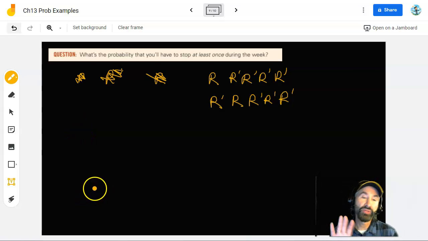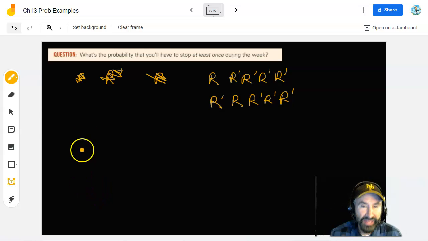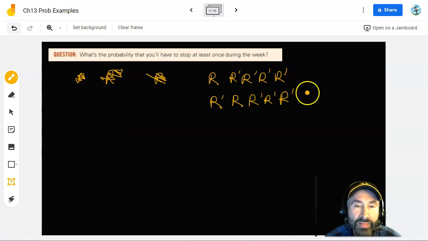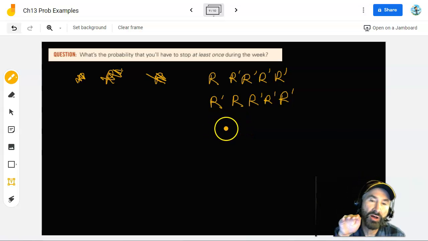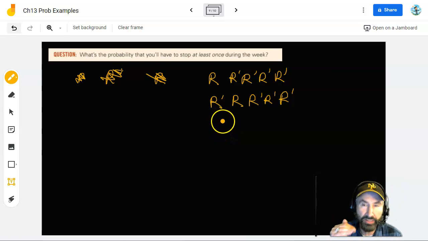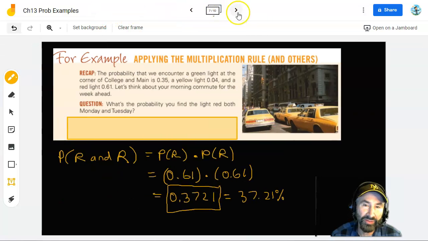And again, if you think you know what you're doing and you want to try it on your own, if I've stimulated something in your brain, go ahead and stop the video and see if you can figure out the easier way. If you can't figure out the easier way, I'm going to show you a little trick here, okay? It turns out that if we look at all the possibilities of me driving along and hitting this particular traffic light, and we're only talking about this one particular traffic light that we've been talking about in this same problem all along here, okay?